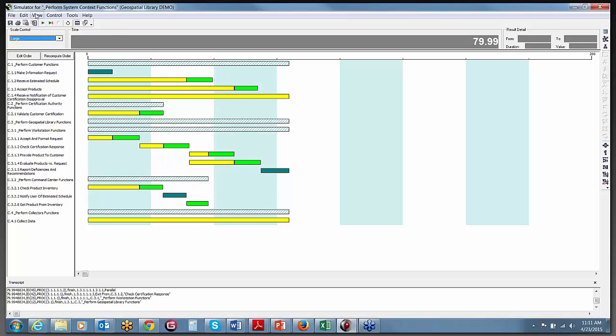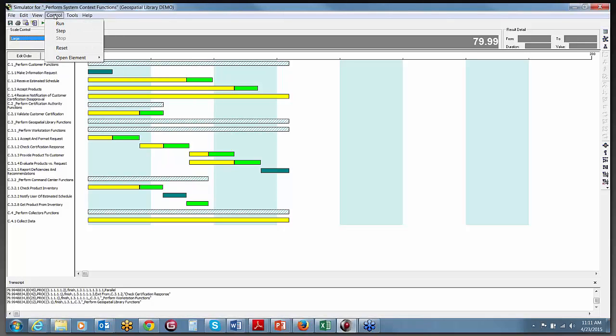If I go back to our view, the show frame on output will just show a frame whenever you decide to output the diagram. The show transcript enables the transcript that you see at the bottom of the window. The show the timeline elements, we'll discuss that a little bit further later. And you can refresh your window and then change the toolbars that you're being shown on the simulator.